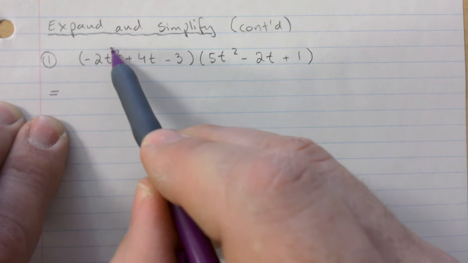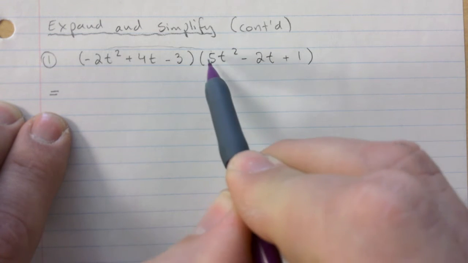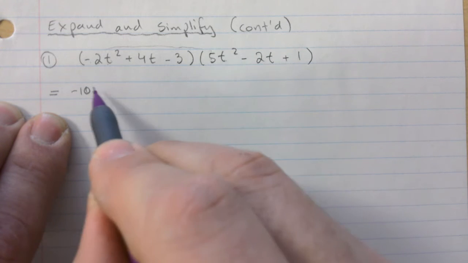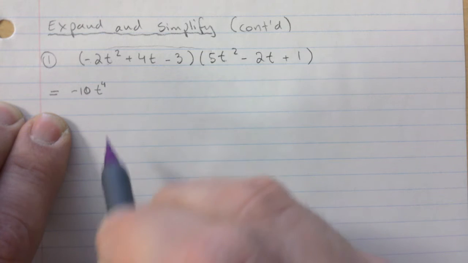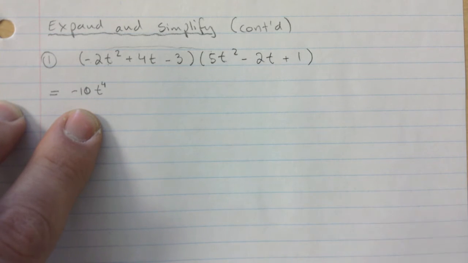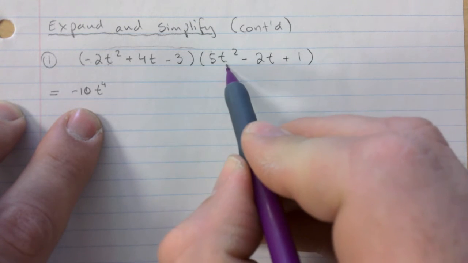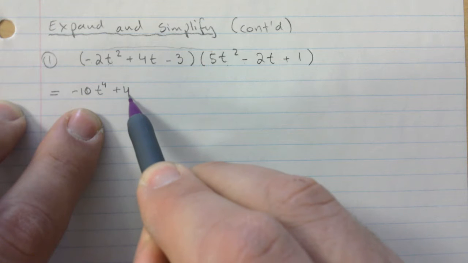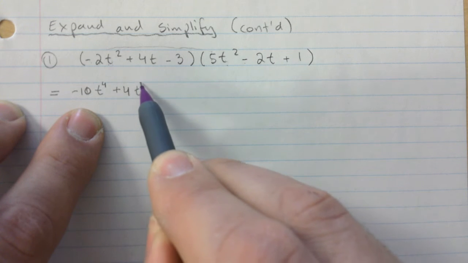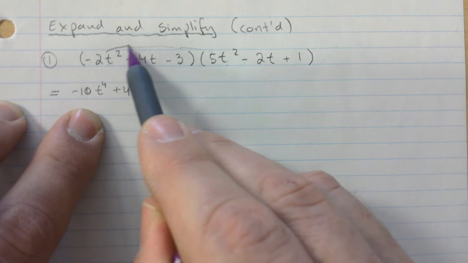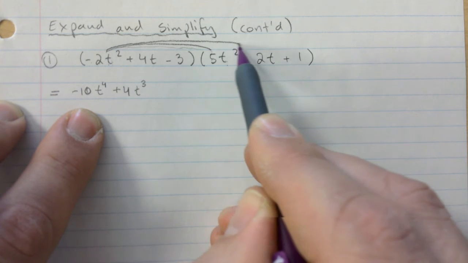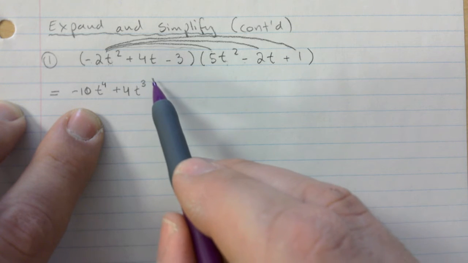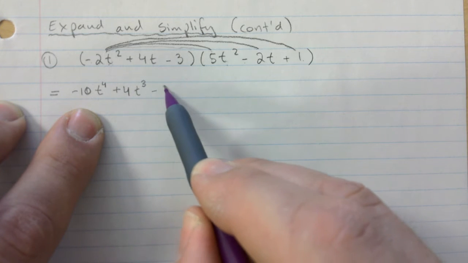Okay, so if you wanna go ahead and do this yourselves already, negative 2t squared times 5t squared. Negative 2 times 5 is negative 10. T squared and t squared end up being t, watch this, to the power of 4, right? The exponents add up when it's variables that you're multiplying, when they're like terms, right? Negative 2t squared times negative 2t, a negative and a negative turns into a positive, t squared and t is t to the power of 3. Right, so it's this all over again, right? It just gets really messy if you have 3, right? And then negative 2t squared times 1 is just negative 2t squared, right?